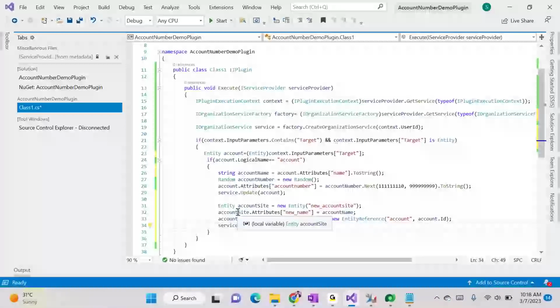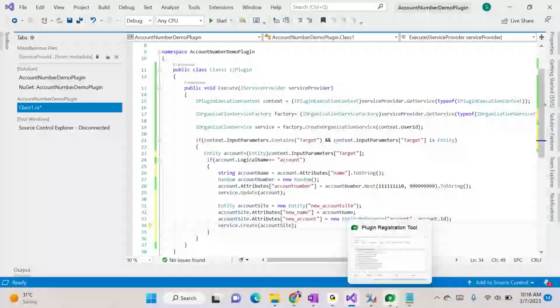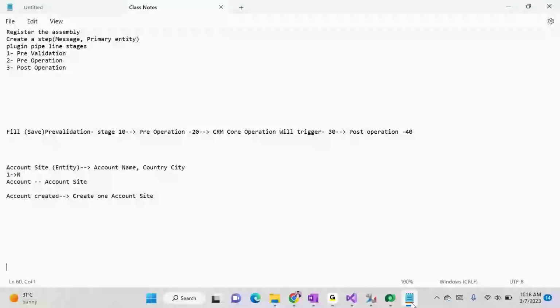So you may think, since we will be working in different operations, pre-operation or post-operation, why do we need to create this explicitly? Because we are performing the operation on a different entity. The action is taking place at one entity, and we are performing the action in another entity. For example, the requirement I told you: whenever an account is created, we write a plugin on the account entity. When an account is created, we create one site.